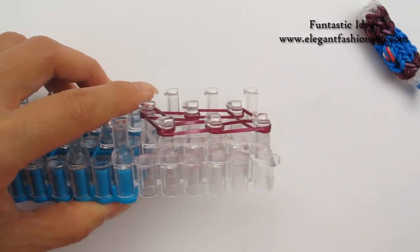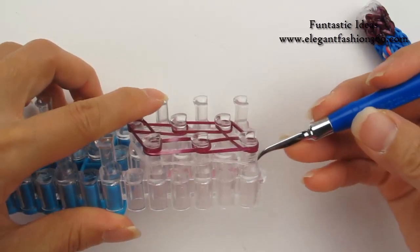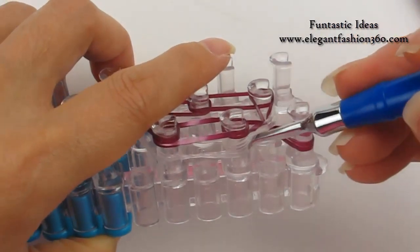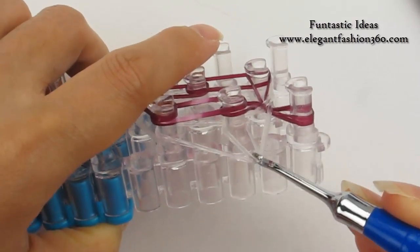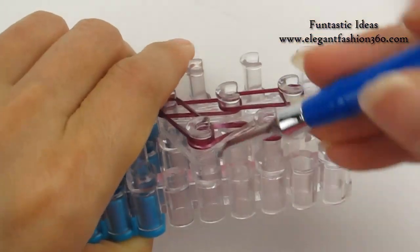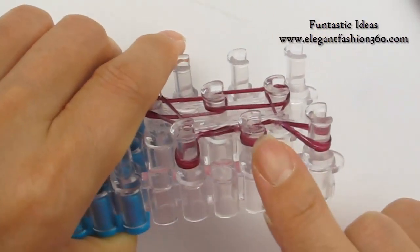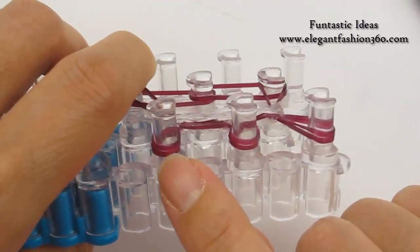Now we have 2 layers. Now we're going to start looping. We're going to loop the bottom one. Make sure you grab all the jelly white, move it up and over, grab all the bottom ones, you should have 4 of them. Move it up and over, the bottom one, all the jelly white, move it inside. So after you loop the bottom one, on each peg, you should still have 2 bands on each peg.